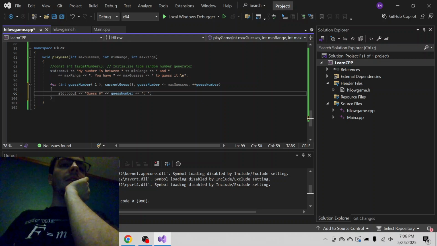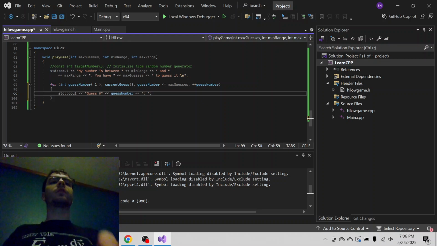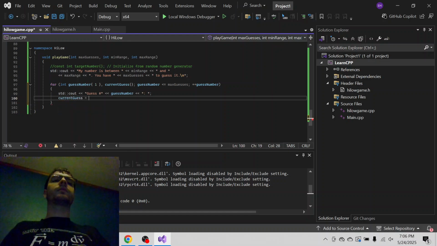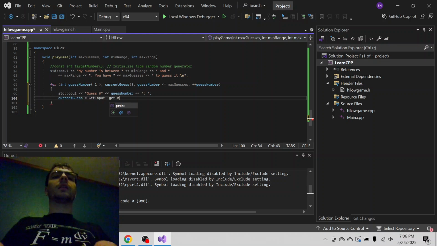And then, because each time we're not changing current guess, we can say here, current guess is get input, or oops, forgot the namespace, get int.